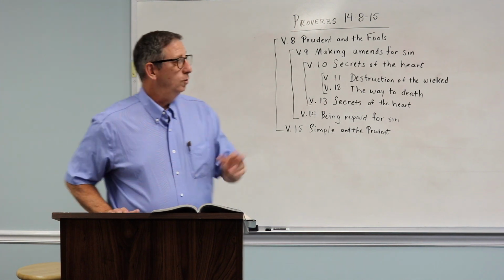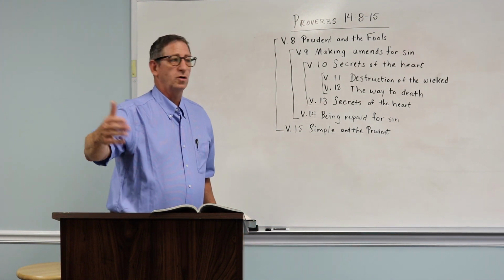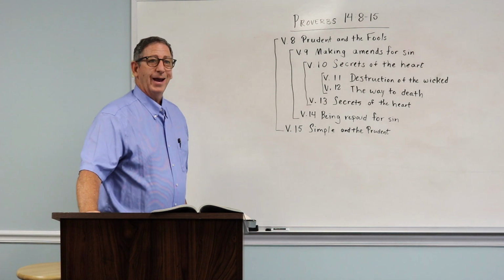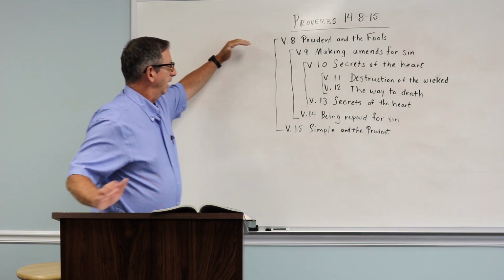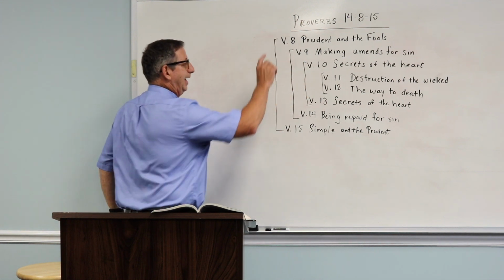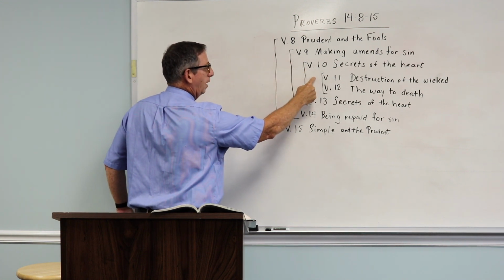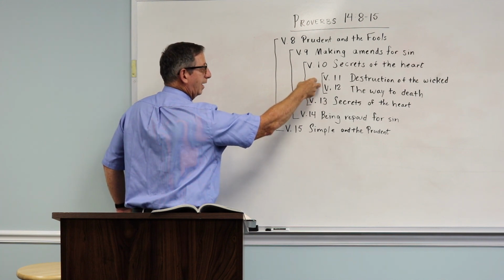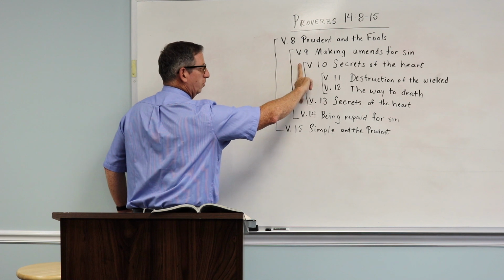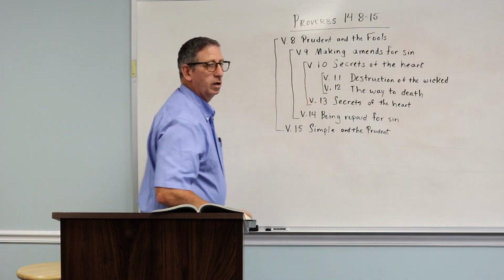So as we dive into Proverbs 14:8-15, just want to let you know, as your book has already told you, the structure of this particular little passage. This is what's known as a chiasmus, in that the first four verses go in, making four different points, and then each of the verses is linked with another verse. So you go in point one, two, three, four, and then the fifth point agrees with point number four, kind of elaborates on that.